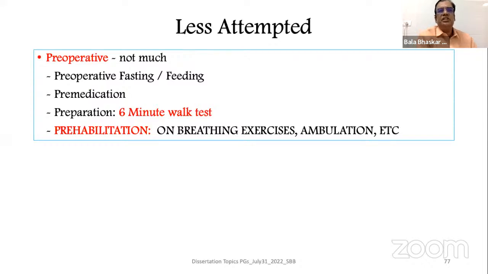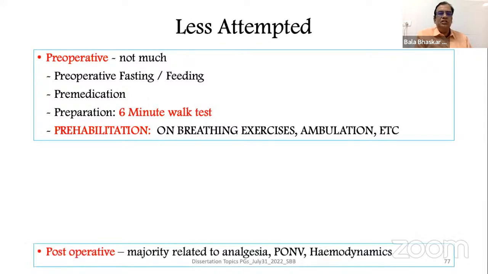Much of it is talked about with respect to major procedures, the cardiac surgeries, then open heart procedures, or for example, those major colorectal procedures where we talk about ERAS and all. There the preparation is talked about much, but we can also talk about preparation for routine anesthesia procedures. Why should we not do something in an elderly patient? Why should we not do something in an obese patient for non-bariatric surgeries? So these are some of the things which should come to our mind. And prehabilitation. Can we promote the 6-minute walk test also, plus follow up with breathing exercise, so that we check the ambulation in the post-operative period and see that the adverse events come down in the post-operative period also.